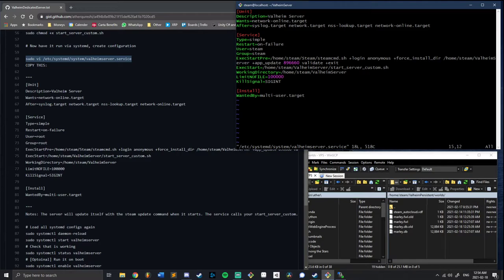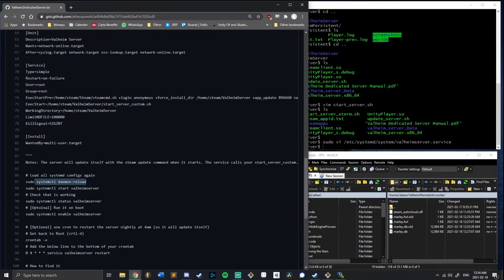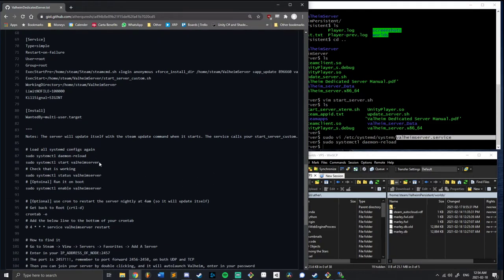Once you do that, you want to do :wq to save it. Now this file exists. You then want to run sudo systemctl daemon-reload. This will read the data here. Every time you make changes to this folder, you need to run daemon-reload, and it finds this service. Then you want to start the service. This starts your server.